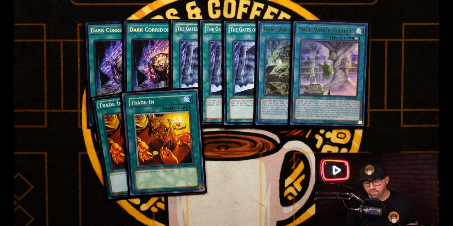Allure doesn't work with Lava Golem, so that's something to consider, but Trade-In not only works with the Lava Golems if they're dead going first, but you also have Grapha you can pitch, you also have Rainbow, and of course, you have the Bigfoots to discard, and technically Nessie can get you there as well, and then of course Snow can make it live as well by searching out the Dark Worlds.